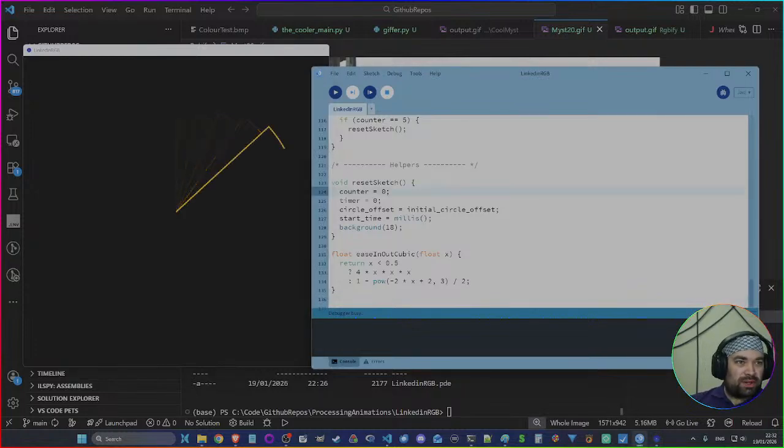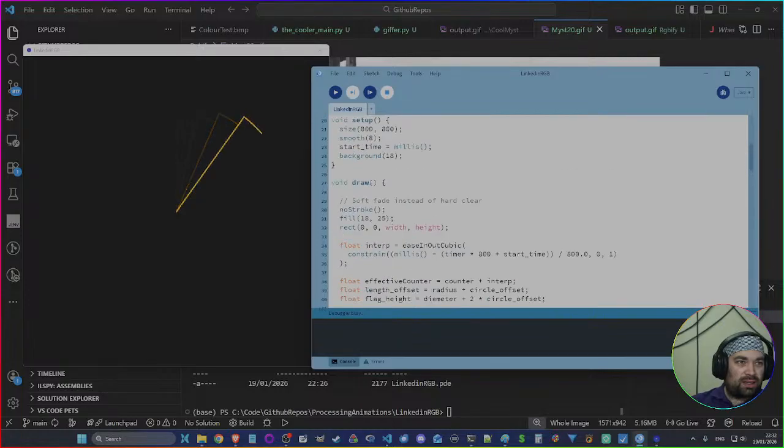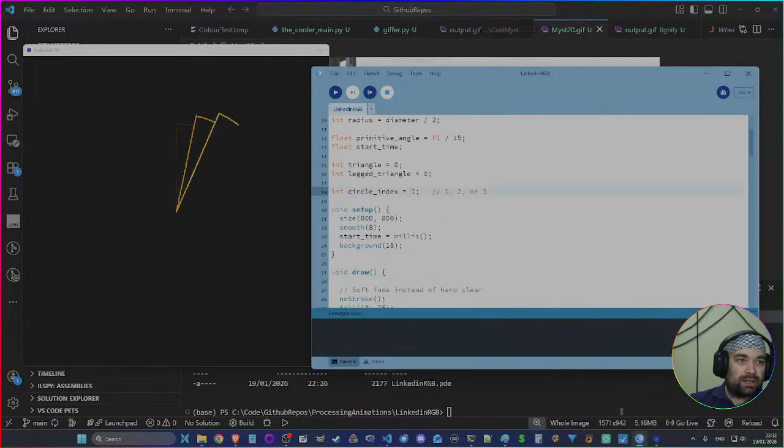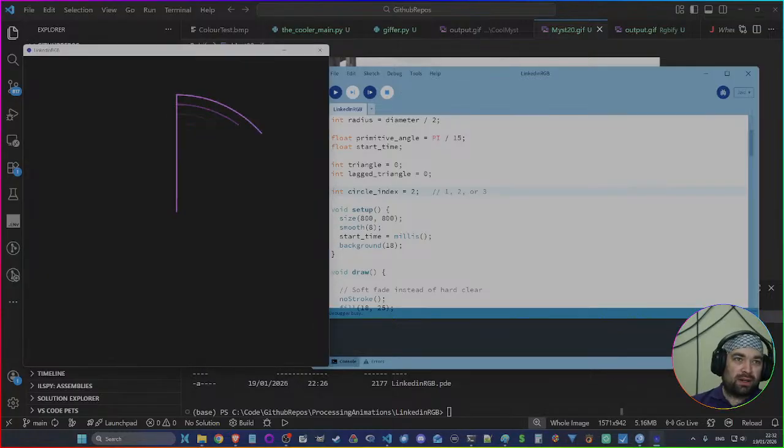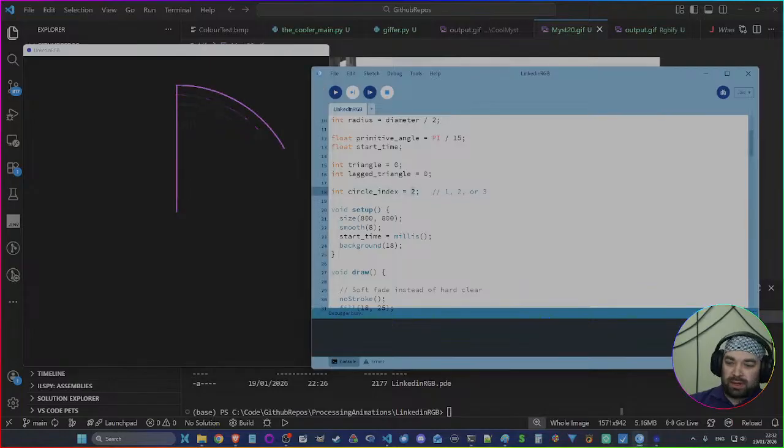Okay, and where is the circle index? Let's try 2. And then let's try 3.